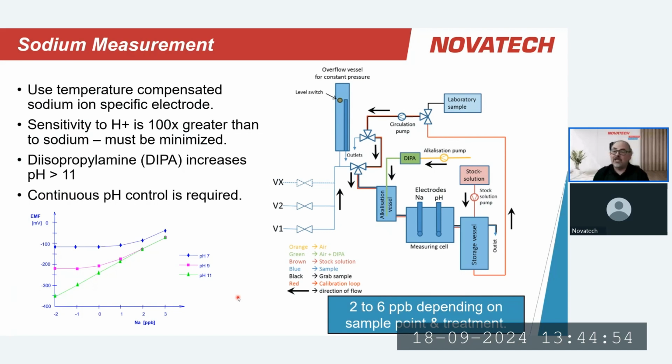We're typically looking at numbers less than 10 parts per billion, 2 to 6 ppb, depending on which type of treatment program you're using and what sample point we're looking at. So it's an effective measurement that's not that complex, but still all of a sudden we're looking at something that requires some kind of reagent addition and what have you.